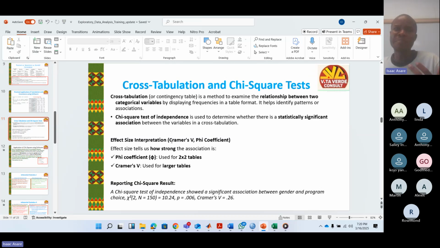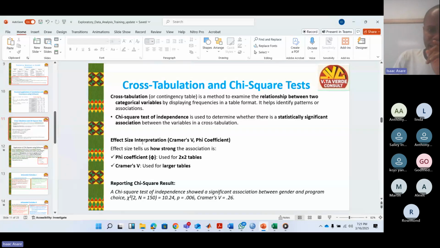So these are some of the basic things that you need to know, because you can write an article using chi-square. You can write an article using correlation alone for your research work, and it is accepted. You don't need any other thing, because all you may be looking at is the association between demographic profile or characteristics and a certain variable. So all you are looking for is association, and you can use the chi-square test to do that. You will get your manuscript prepared, ready, submitted. You don't need any other test apart from this, if that is all that you are doing.